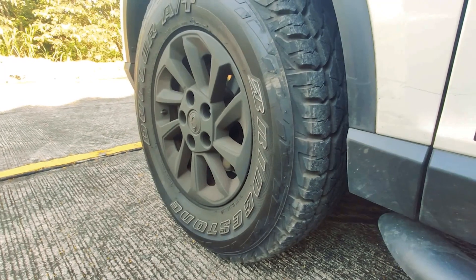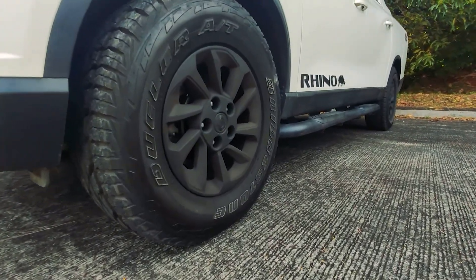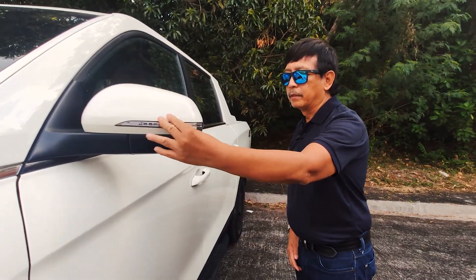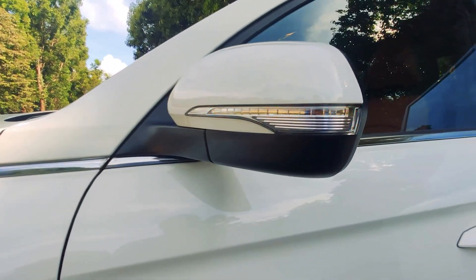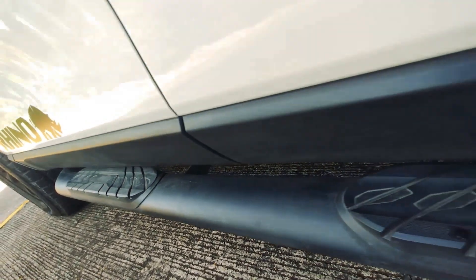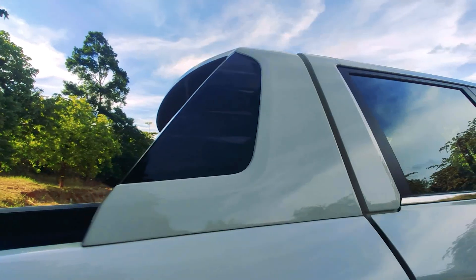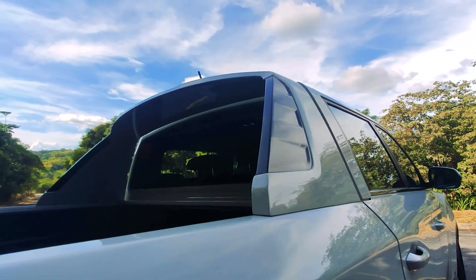You have a big 17-inch tire from Bridgestone, fitted in a very bold type of mud setup. When you see this next to an ordinary pickup, it will certainly stand out. The side mirror has LED turn lights — that's also a plus. You also have a very good step board, though it does hide the ground clearance of this vehicle, which should be about 170 millimeters.